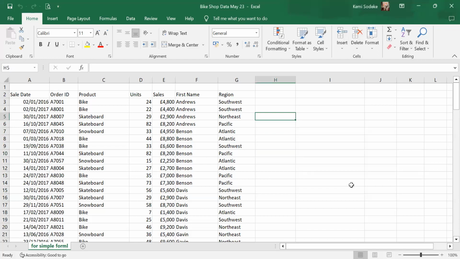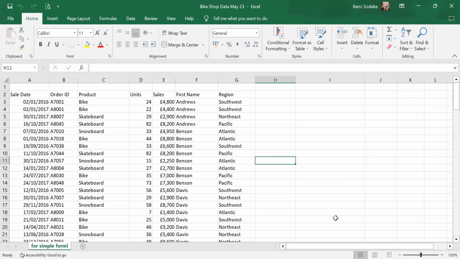Hi, everyone. We're going to be looking at data manipulation today. We're going to do a couple of things with the data. We are going to look into sorting. We're going to look into filtering. We're going to look into creating pivot tables. And if we can get to charts, we'll get to charts today.